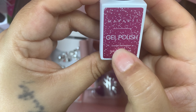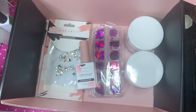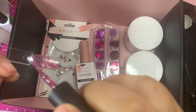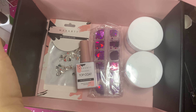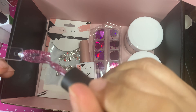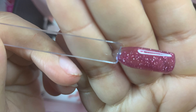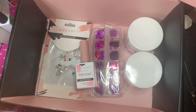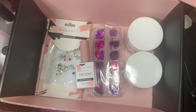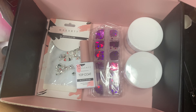The second item — I think it says Scarlet, I'm not sure if that's the full name — it's another reflective gel polish. Oh my god, this color is stunning. Look at that! I'm going to do another coat on this. I forgot to plug in my UV lamp — hold on, okay, I'm going to cure that now.